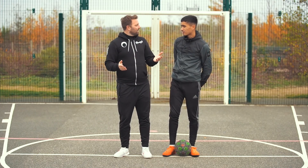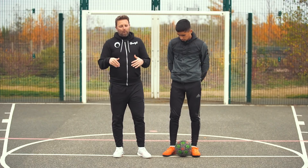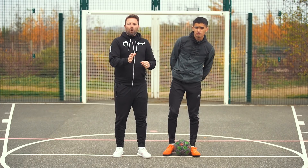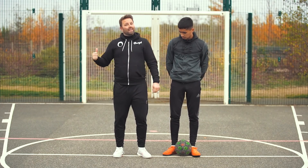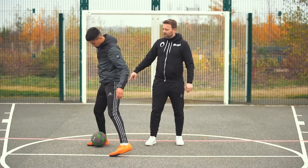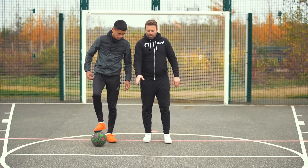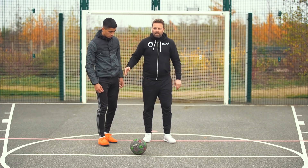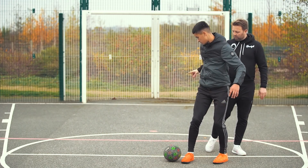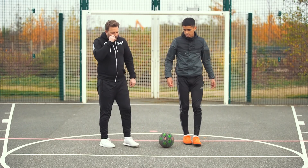So that's the La Croqueta — very easy and effective move. Move number two is Iniesta's 180 turn. He did this in a game inside the penalty area. He managed to drag two players away, and the angle that he turned with the outside of his foot is ridiculous. He got his body in the way and then hooks the ball with the outside of the foot into space.